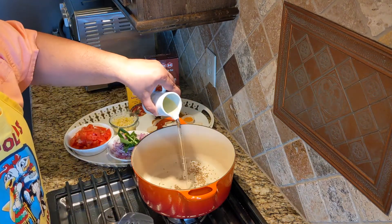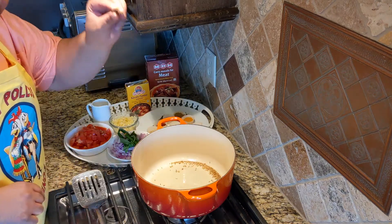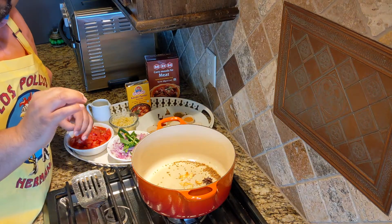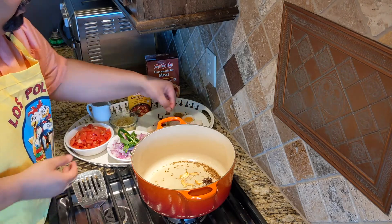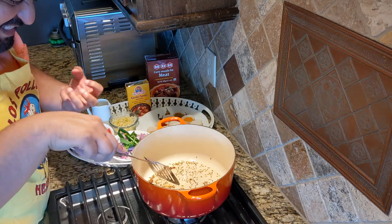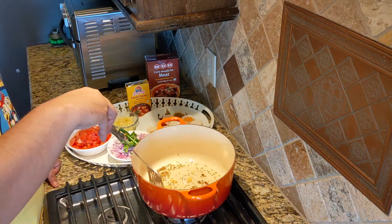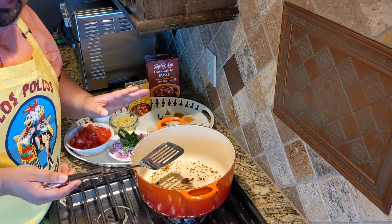I'm going to add about half a cup of oil, one star anise, about half of this mace. I'm going to reduce the heat to really minimum. Let's add two cloves and a few whole peppers. I can already smell the flavor of star anise, mace, and cumin all getting extracted. My stove is at the lowest flame, but that oil has gotten hot enough that it is going to extract the flavors without burning.